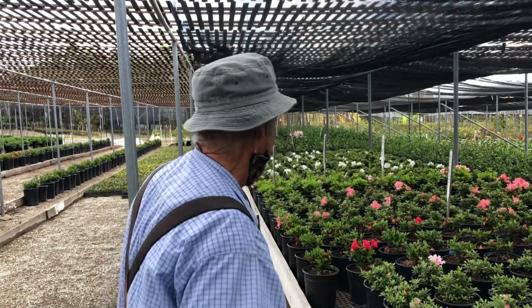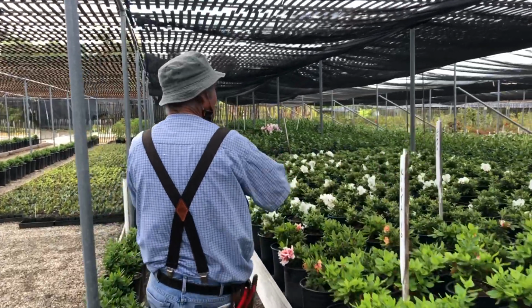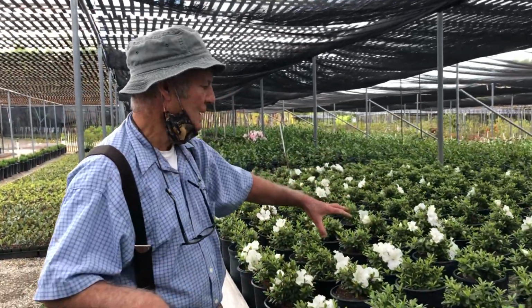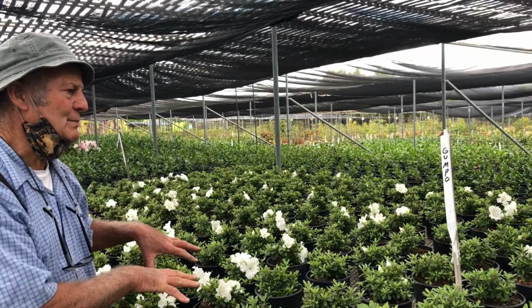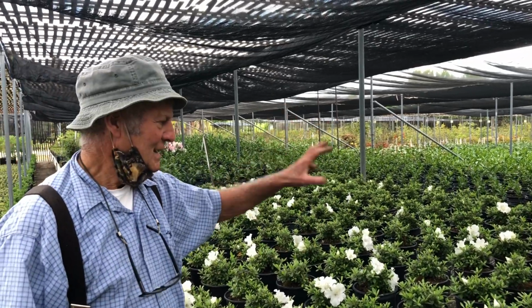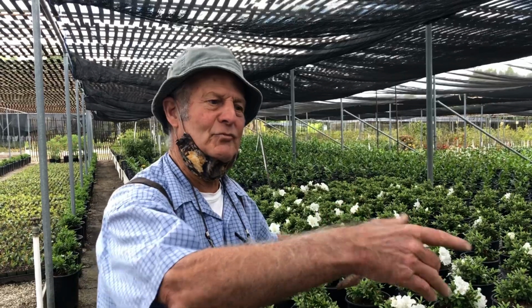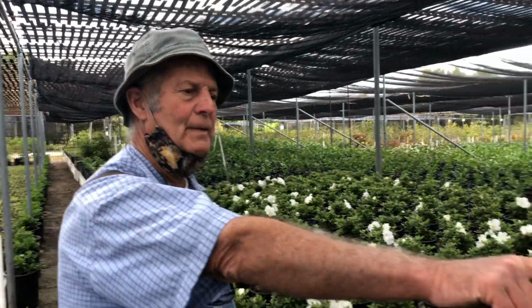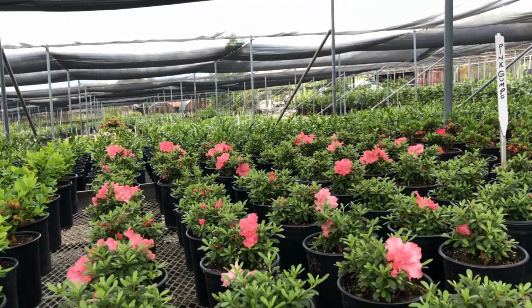I'll show you down here. It's white. This is gumpo. There's one that's not on this bench I'll show you. This is gumpo, just white. And these are sports or mutations. Gumpos are very stable. They're unlike the Tamanohara, where every flower is going to be a surprise. Once in a while you'll get a sport on these guys here. Anyway, those are the sports that have popped through the years. This is the darkest, a pink gumpo, which is actually a salmon. Same plant, just different color flower.